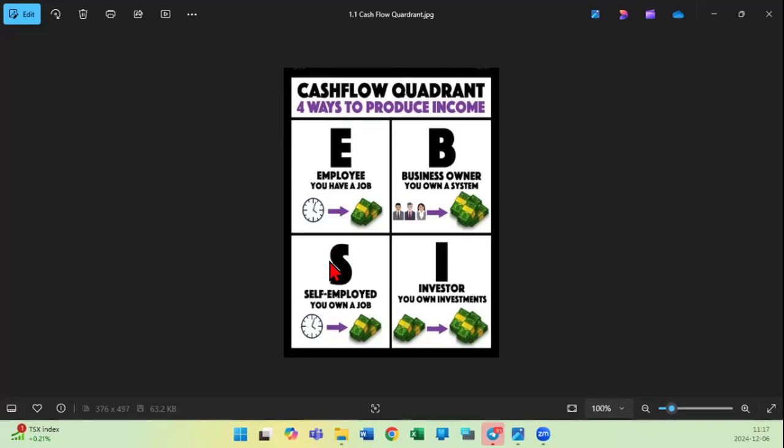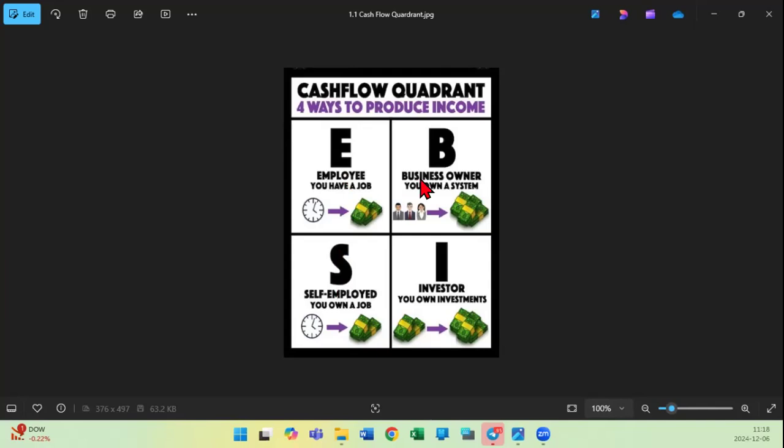When we go to the next quadrant down, this is self-employed. This is an easy transition. For example, doctor, lawyer, a consultant, an accountant, but also people like laborers or painters, contractors, plumbers, all of those, they go into this category because, oh, I can do it better than my boss does. I can charge better than my boss does, and I can get better clients. So people transition often into self-employed and they get better breaks on their taxes. Again, go talk to your tax consultant because they're the ones that understand the tax. But you get better tax breaks.